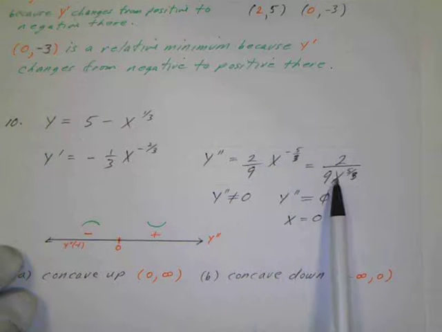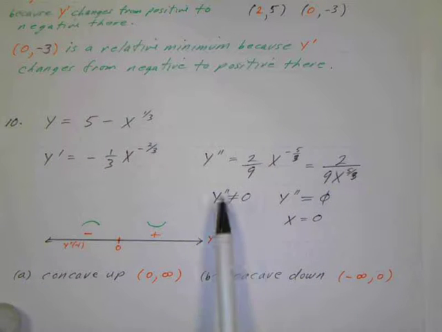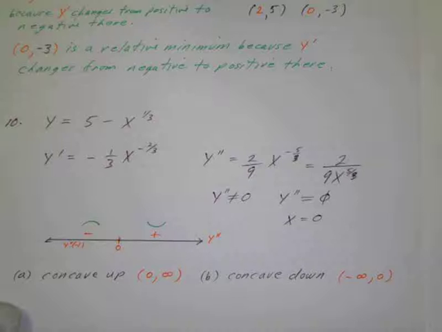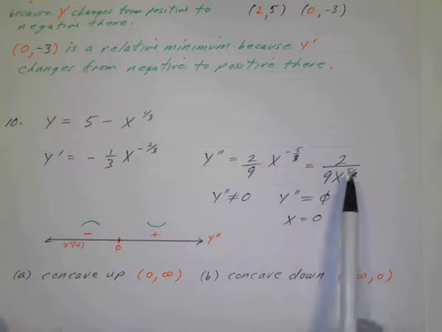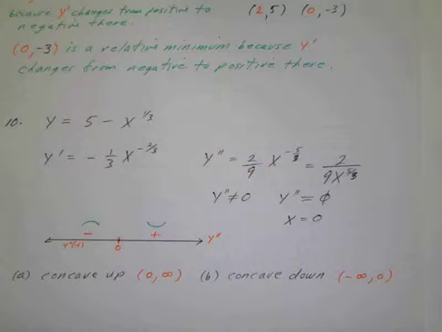And I put it down the bottom, so it's positive exponent. And then it's not going to be equal to 0 because the top's never 0. But let's see, when the bottom is 0, it will be undefined. So that's when x is 0. So x is 0 is my point of inflection. And I check this. I tried negative 1. If I put negative 1 into this, this is positive. That's negative. If I put positive 1, y prime of positive 1, I get positive.